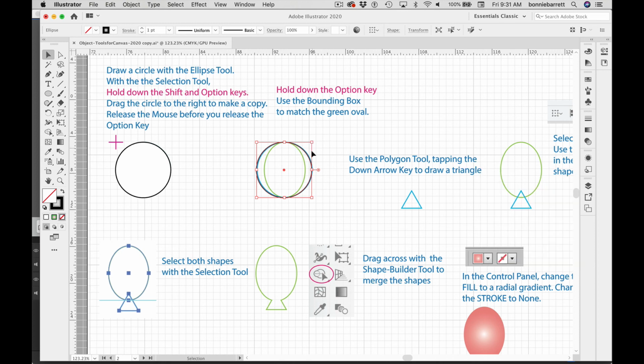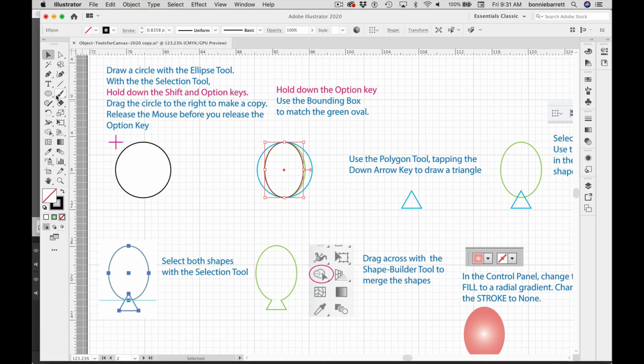And this bounding box allows you in the selection tool to simply grab one of these corners or grab the side here and pull it in. Well, that's not exactly what I wanted. I wanted it to scale from the center. So I hold down my option key or my alt key if I'm on a PC, and notice it scales from the center and gives me an ellipse there.